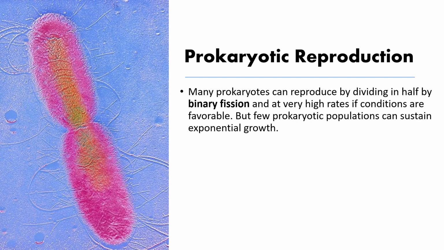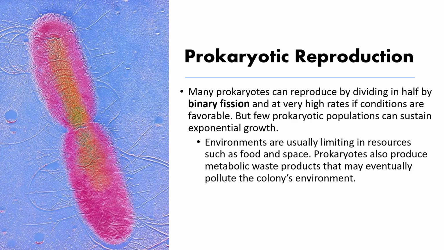However, usually there's going to be some type of limiting agent in the environment that's going to prevent exponential growth. So usually what's going to happen is that there's not enough food or not enough space, and prokaryotes will also have waste products, and if there's too many prokaryotes living in one area and all their waste products are being dumped out into what they're living in, they will actually pollute their own environment.